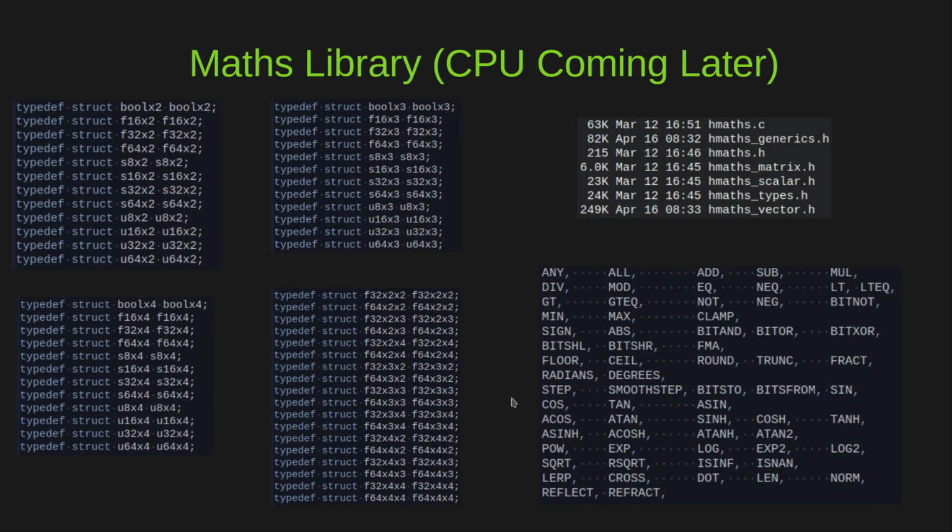The reason why this thing exists is so we can make it work across CPU and GPU. It means you can just share maths functions and use the same maths functions that you use in your game or your graphics application as you would on the GPU as well, which is super handy. So you can share a lot more code.